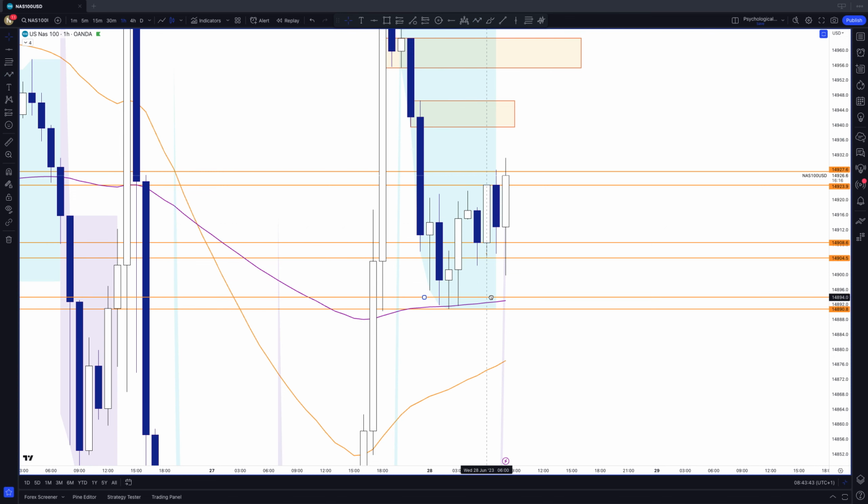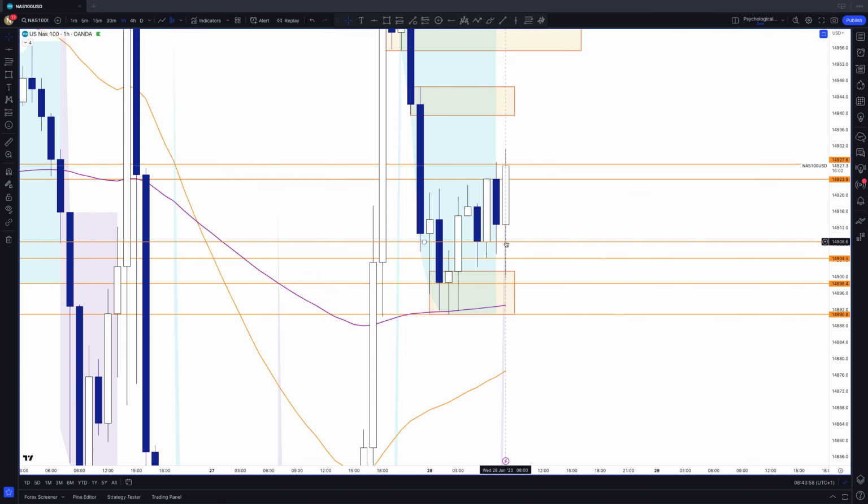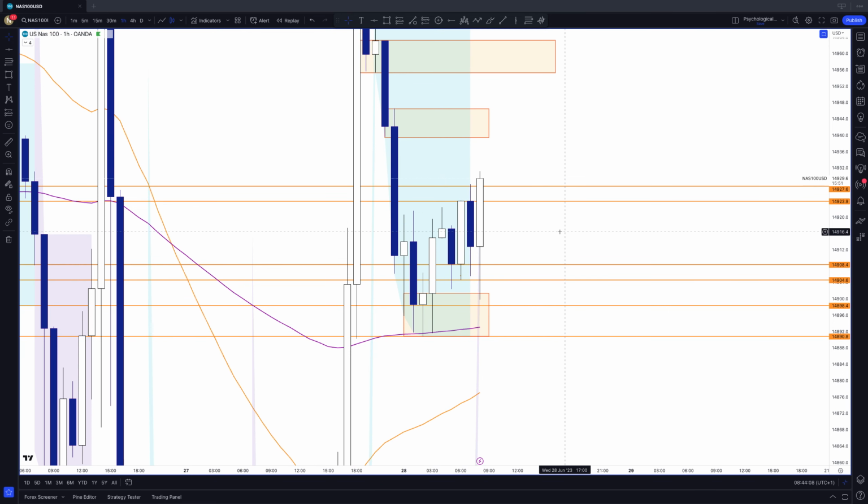I marked up this level, of course. I always go to the body and to the wick when I do my 1 hour levels. So I marked up this level and drew a demand zone like that. Then I drew up my next level of importance, this one over here. I drew the body of this candle, because it's a swing low, and the wick. That's what I took next.